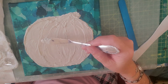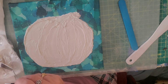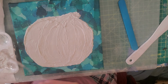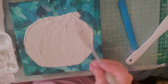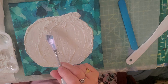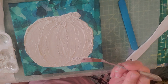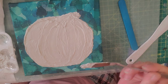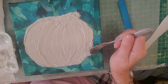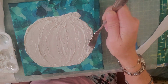I like maybe these a little more defined in the middle of the pumpkin. Let's see what I can do with that. This is so fun. So fun. I hope that you like art like me, and I hope it inspires you to try something new that you've never done, because it's a lot of fun. Not worrying about paint pouring and blooms and cells and all that stuff. This is fun.